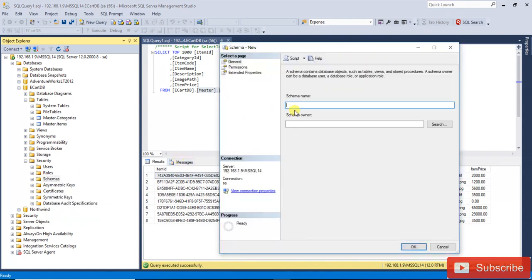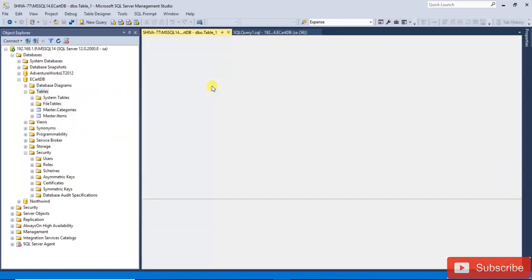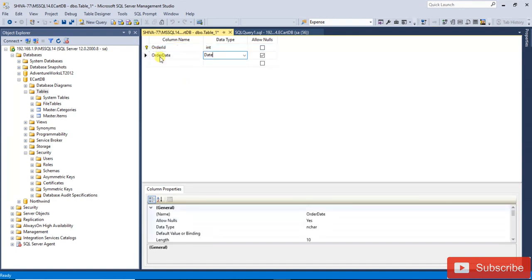Schema should be different, that will be order, and schema owner is the TBU object. Click on OK. Now add the table. I'm not going to add so many fields, just for a sample. The first one will be the order ID. Save it, and order date, make it date time.